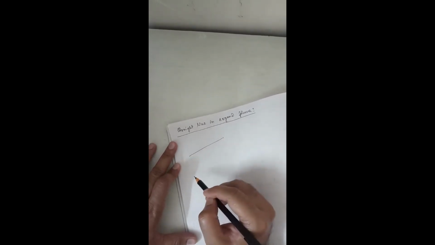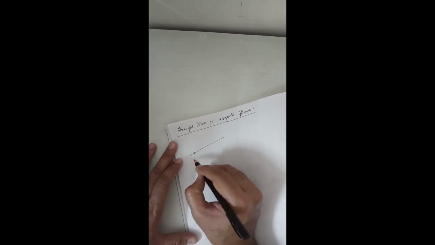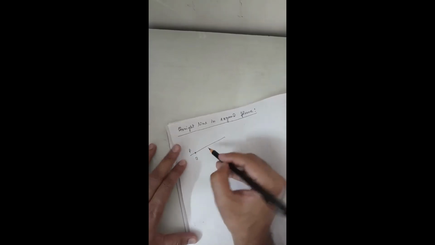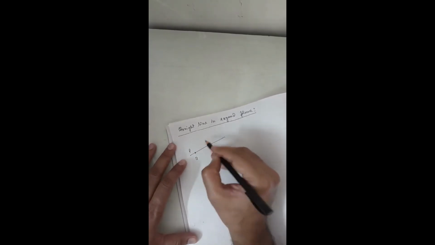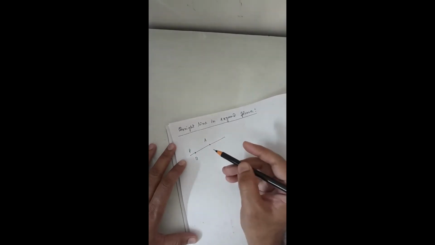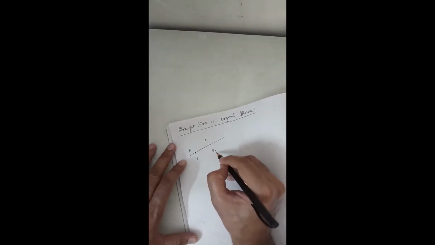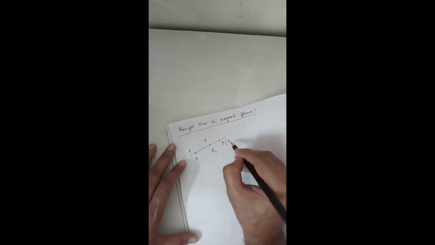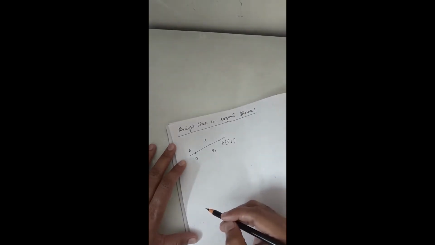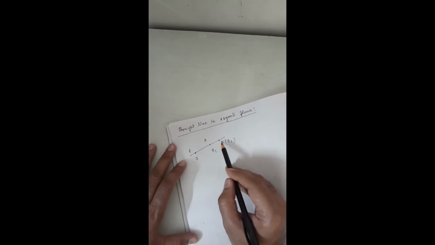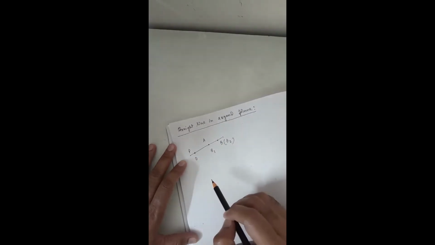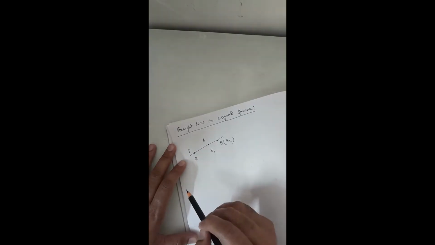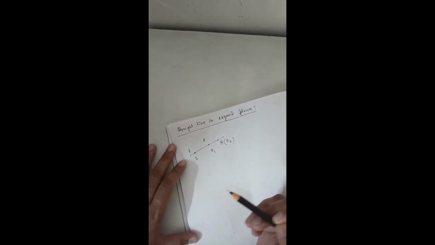Suppose this is a straight line in Argand plane and here is a point Z, which is any point on this line. Suppose it is denoted by the point P, and there is a point A, which is denoted by a fixed complex number Z1, and a point B, which is denoted by another fixed complex number Z2. So if these 3 points lie on this line, we can say the angle between PA and PB will be 0 or pi.